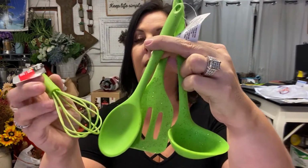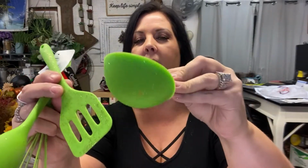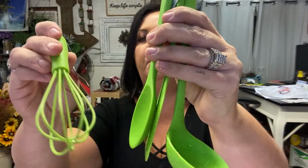So I found these little silicone, which these are super cute. I don't know what you would use them for in real life other than for a toy kitchen. The whisk maybe for an egg or two, but these little spoons and little spatulas and little soup spoons, which this might be cool. You could make chocolate candies with this little dipper here. I don't know, maybe you could do some chocolatiering with these little silicone utensils. Anyway, super cute. They're for her stocking. She loves to play in the kitchen and pretend like she's cooking. So that's what we got for her.